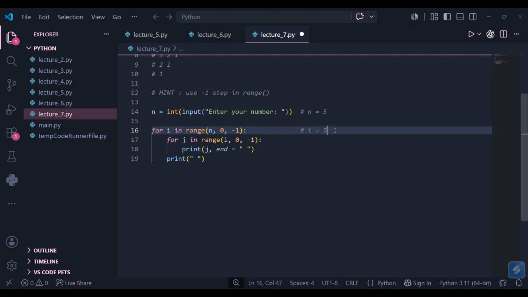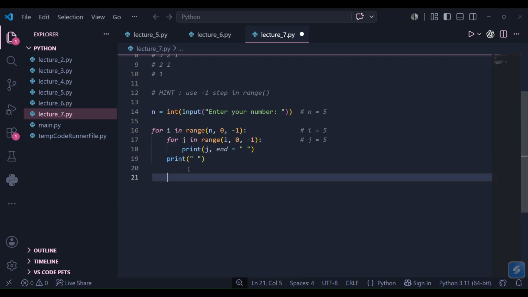And it goes inside the for loop, and another for loop is there. Here j is equal to i, that is equal to 5, so j is equal to 5, and here it prints.